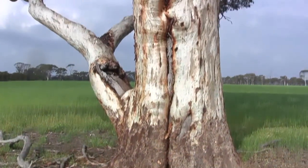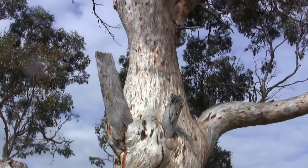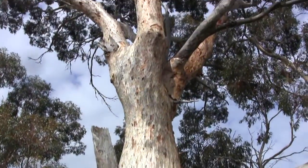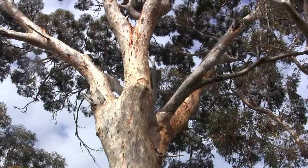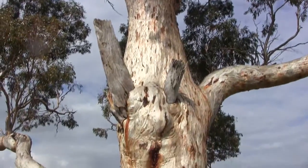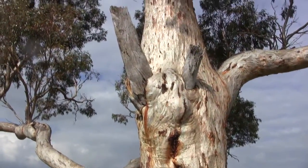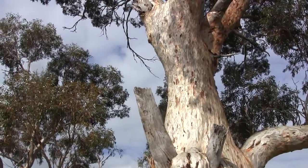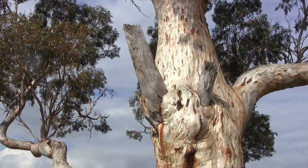This tree here is a beautiful old majestic eucalyptus tree, or an old gum tree, just in the middle of the paddock basically. This tree would have been left here purely for shade for the sheep. You can also see those stumps sticking out — I just saw some galahs fly out of those hollows, the hollow stumps, that's where they'd be nesting at the moment.